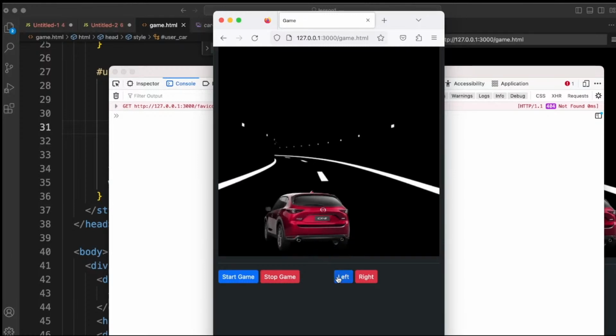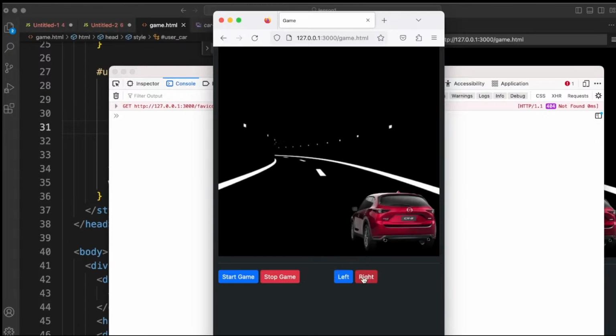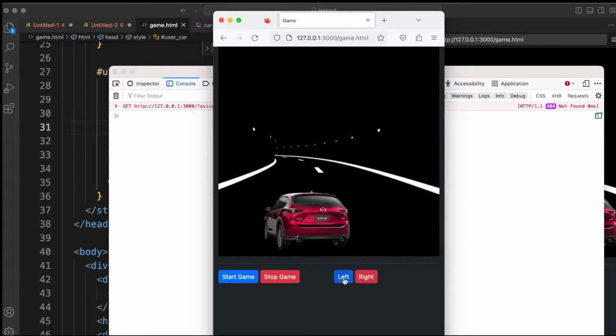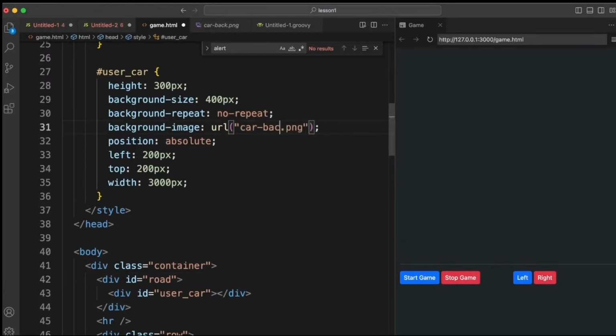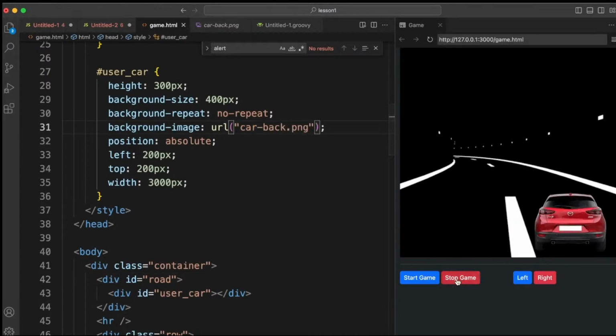So when you're in left position, the car should be looking front, dead straight. Then when you are right, this angle looks okay, kind of. It still looks kind of okay. Then when you're left, it should be looking face forward, like the car one or something like that. So I will just change it back. So this looks better.